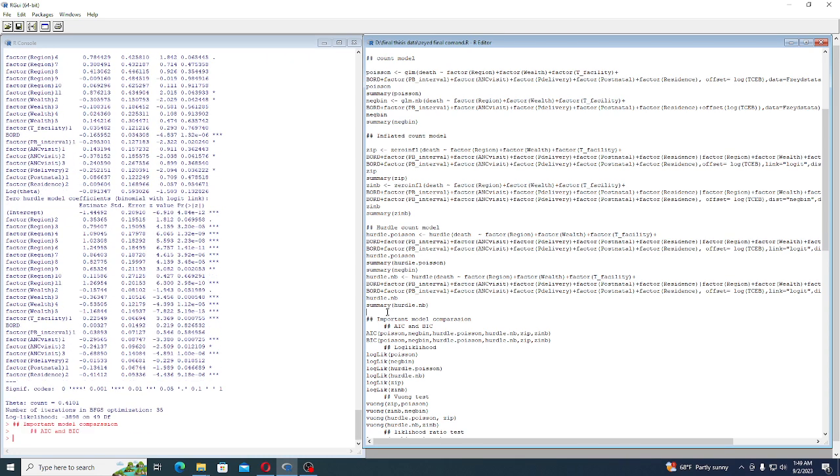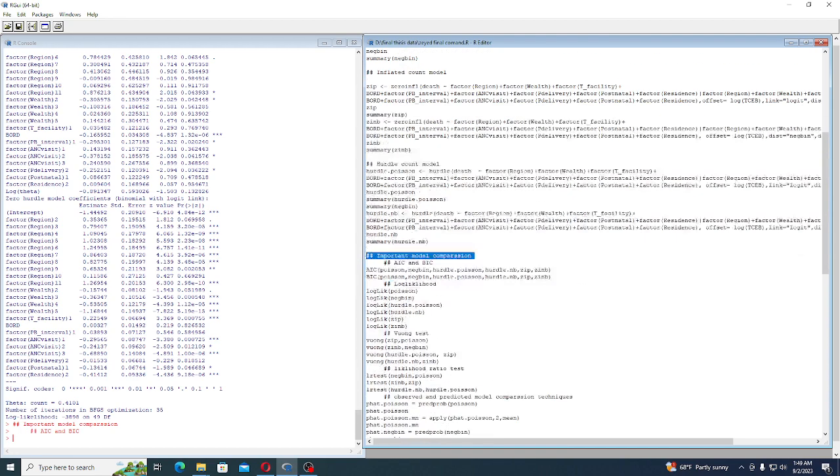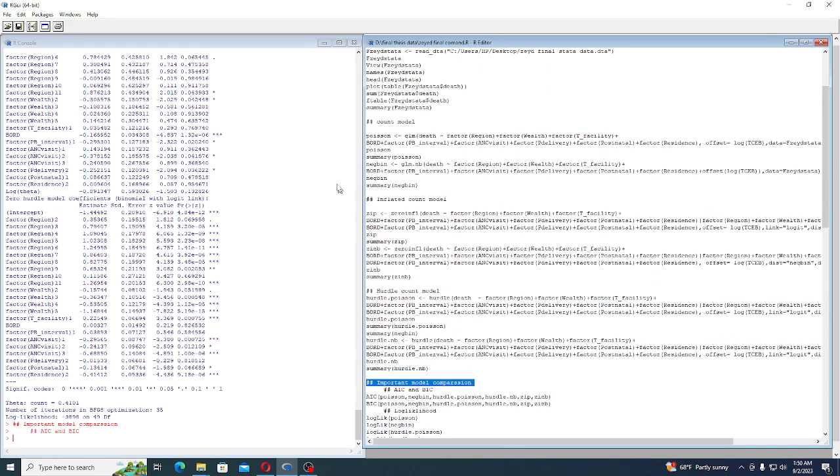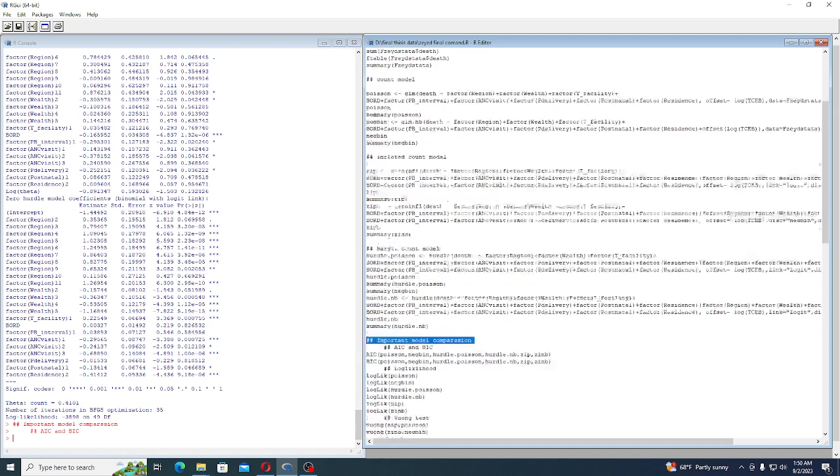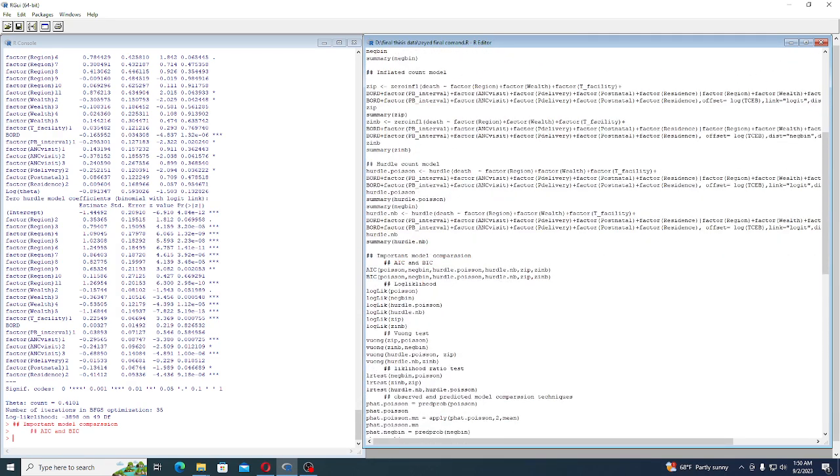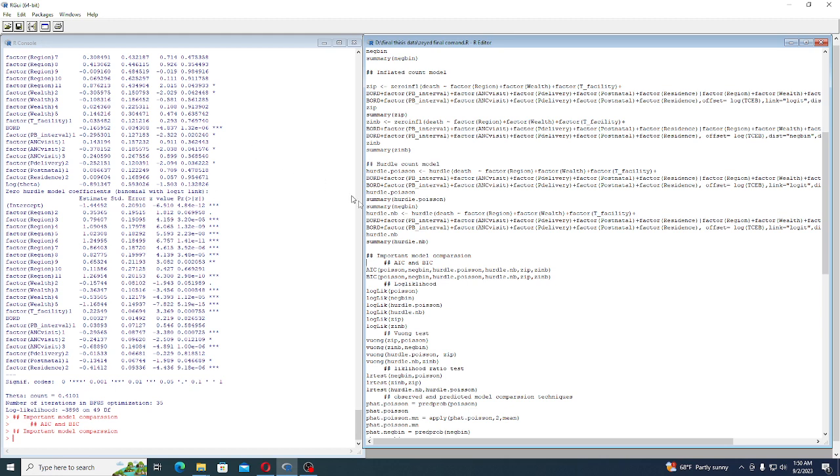Another important step is model comparison: how to compare Poisson, negative binomial, zero inflated Poisson, zero inflated negative binomial, hurdle Poisson and hurdle negative binomial. The first is AIC and BIC.